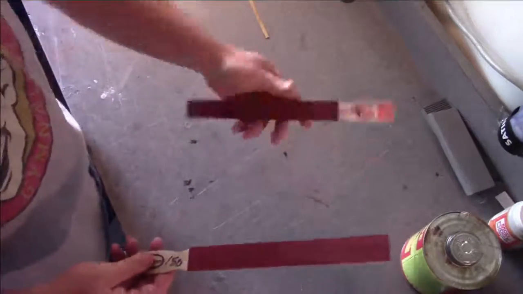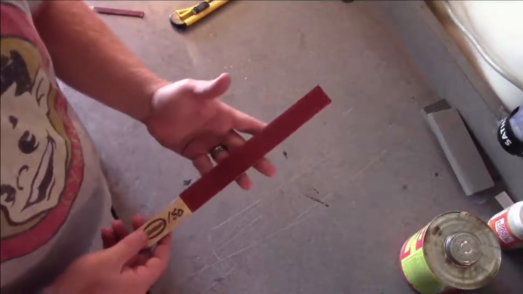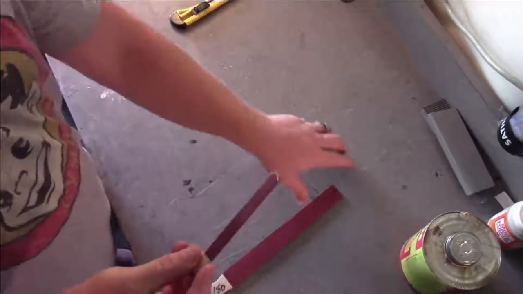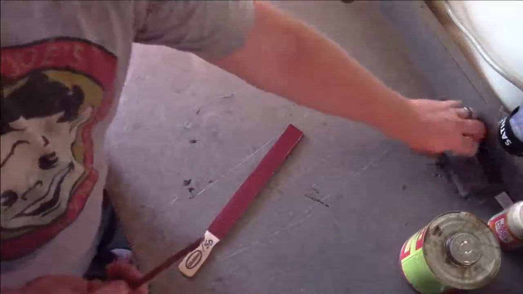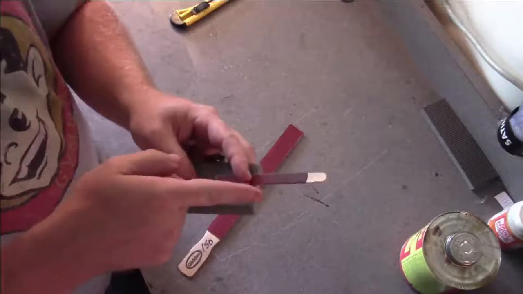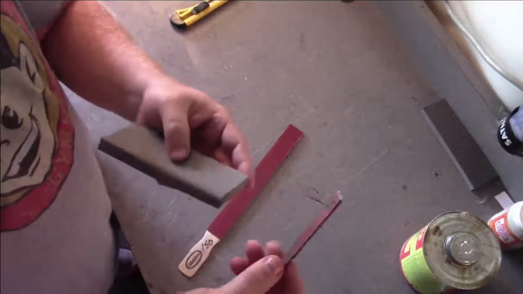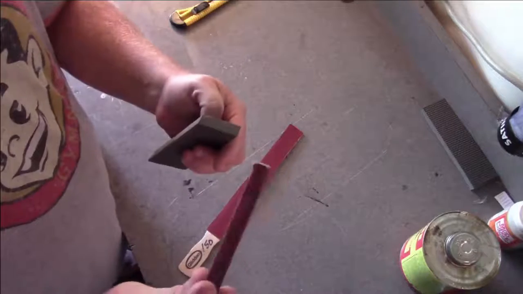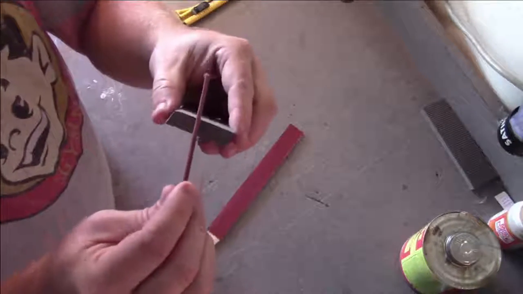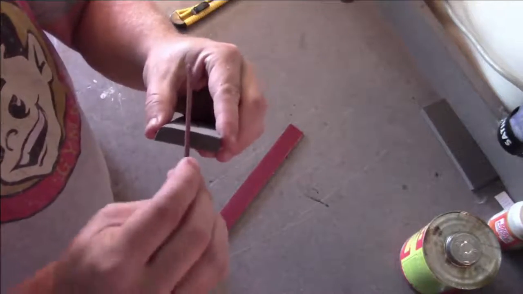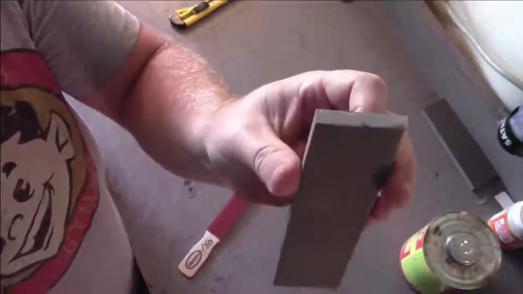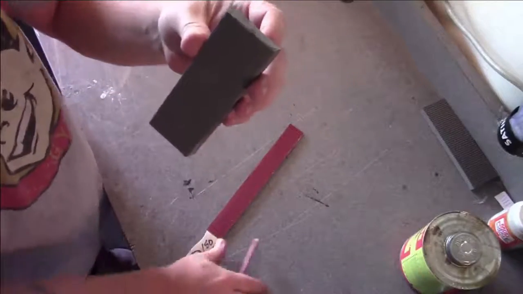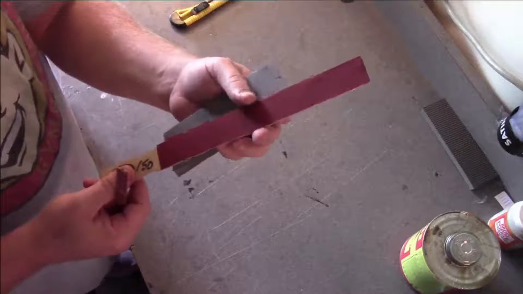While you're making your sanding sticks, there's one more thing I'd like to point out. If you have popsicle sticks, it's good to make a couple of those too. They're pretty small in comparison, but when you have a curve and you just need to get down that little tiny curve, you can use this to really get in there and sand things out. I wrap mine around when I make it on the sticks because they're so small. That way I can even use a very pointy edge to get down into cracks. You can use these along with your sanding sticks to really add some different effects and looks to your armor.